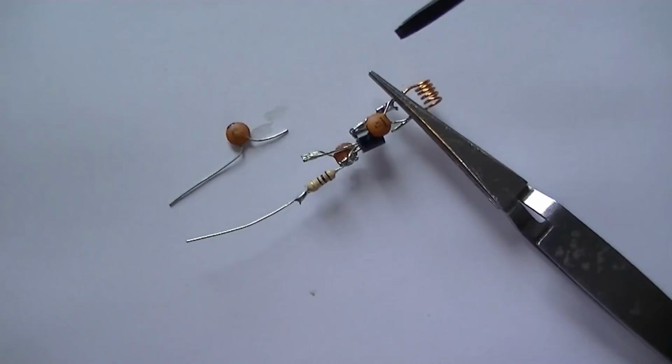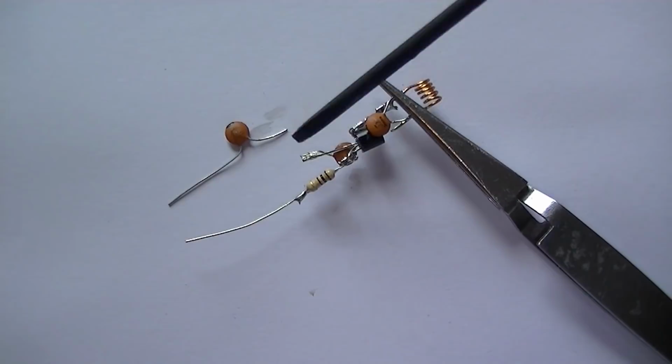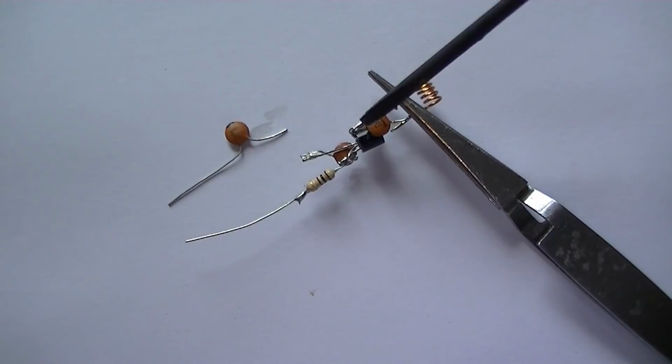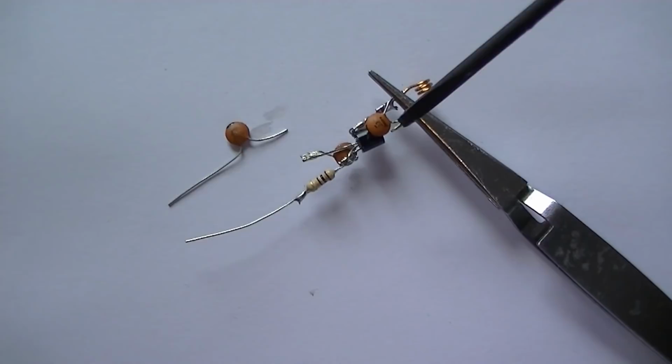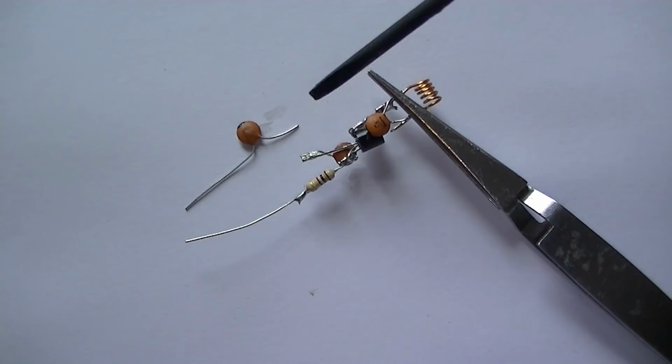Next stage is fitting C6, which is the 10p cap. That's the output to the antenna. Now, there's a couple of ways you can install this. You can install it on the emitter side or the collector side. If you put it on the collector side, it'll give you more RF power, but the transmitter will be less stable. So moving around the transmitter, touching the antenna or going near the battery will affect the frequency slightly. But if you attach it to the emitter side, it makes the transmitter a lot more stable.